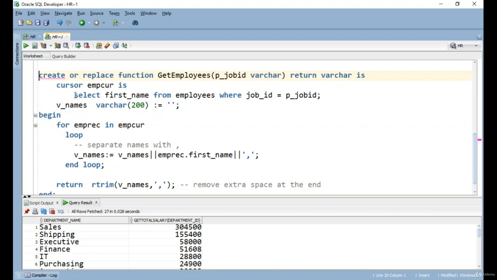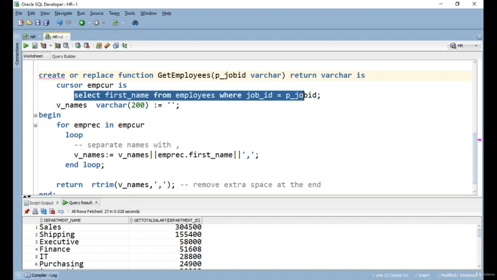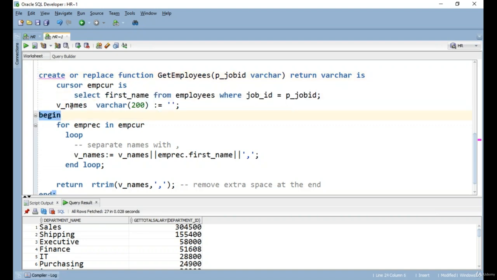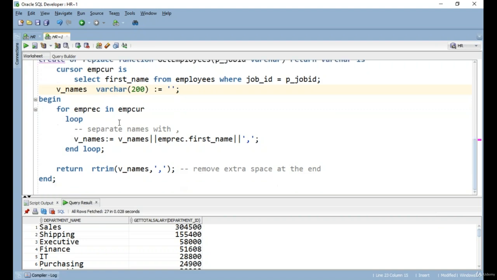This is where I take all the employees who are in the given job, and I want to concatenate all the employee names, separating them with a comma, and that's what eventually I'm going to return. And this is the loop where I take one name at a time, concatenate that to names, and also put a comma at the end. That's the reason there will be an extra comma at the end, and we are trimming it using rtrim.